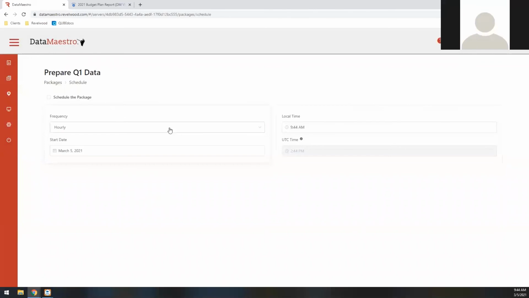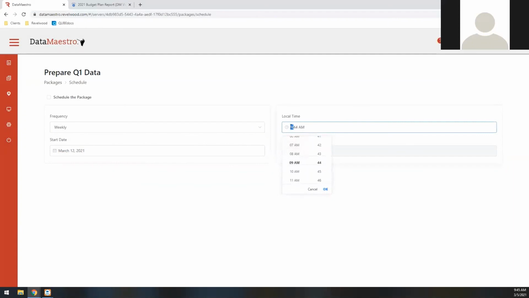So from here, I can choose the frequency at which the package is going to run, whether it's hourly, daily, weekly, or monthly. Let's say we want this one to run weekly. I can select a start date. So say I want it to run on Fridays. And I can select a start time.